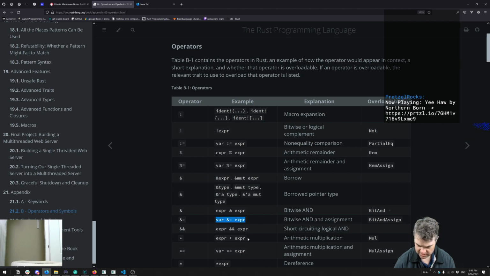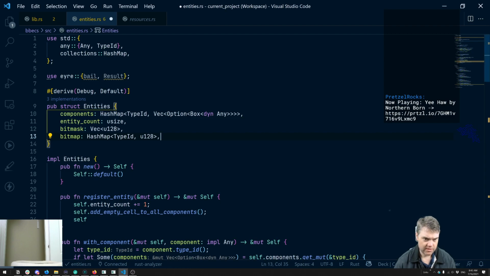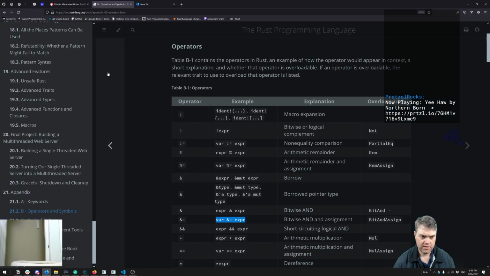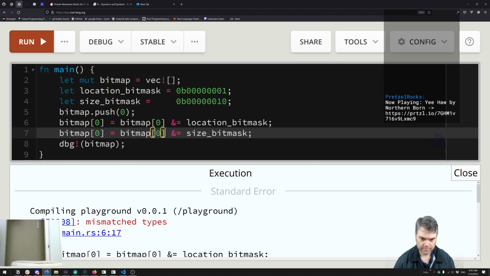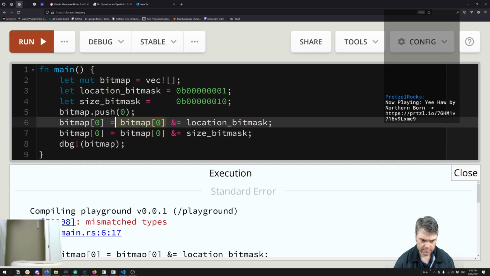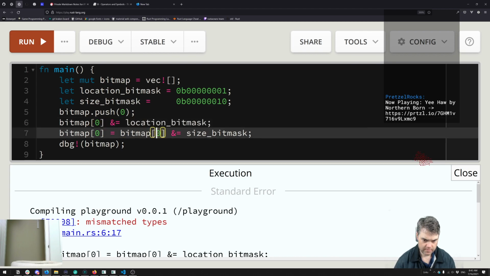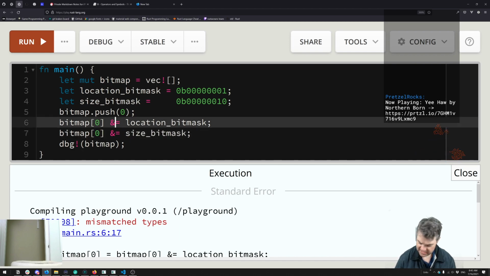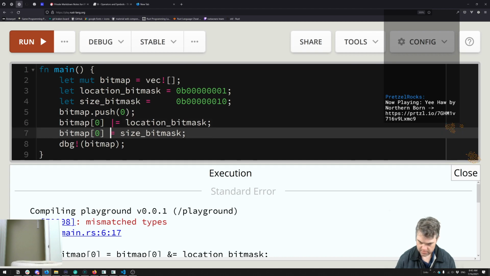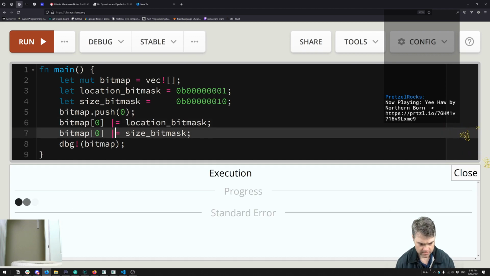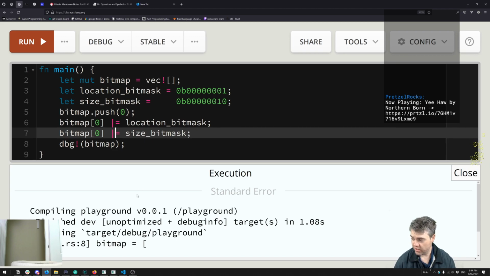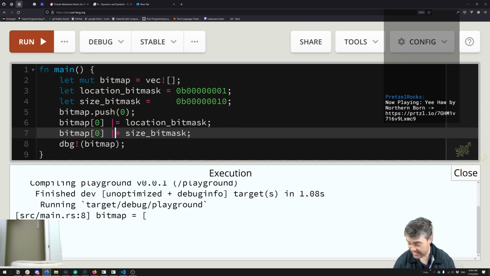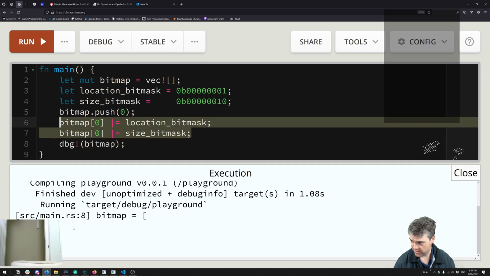Variable equals expression. Okay, hold on. Is it or? Oh, it's or. Okay, so with or, it's now a 3 in here. So now we can see that we have both of those.